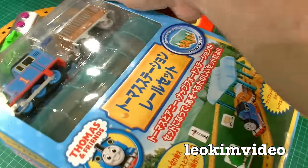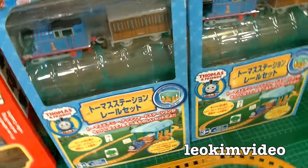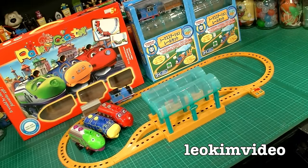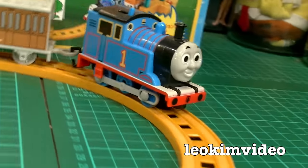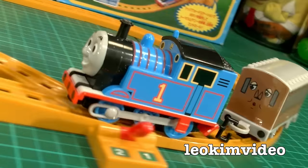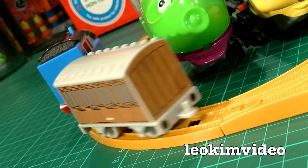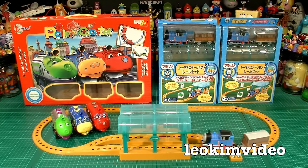Well, I need to ask the question now because I need to understand what this is before I bring this to YouTube. I'd hate to put it in a Dark Side Thomas video when in fact it's a licensed product and it is really a beautiful little train set. This little playset's got a lot of charm. I had this one up in the house and my son absolutely loved it. I just hope it's a real McCoy Thomas set. So how about that for a Thomas and Friends mystery? It's amazing what you find in the Dark Side markets.